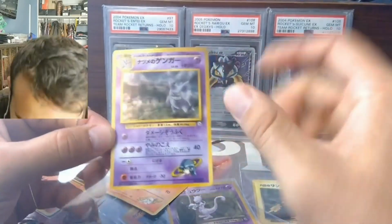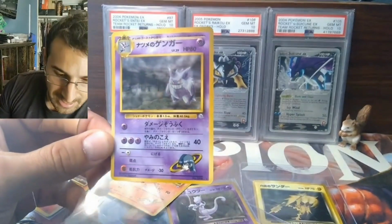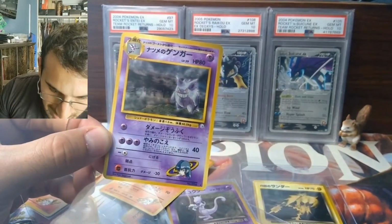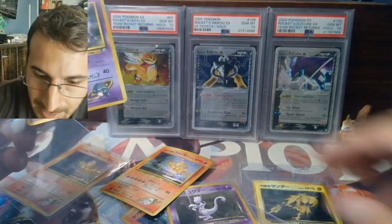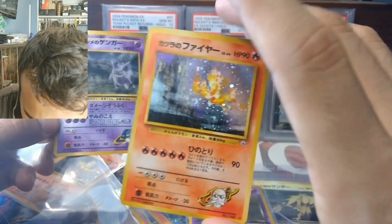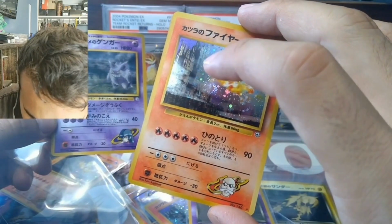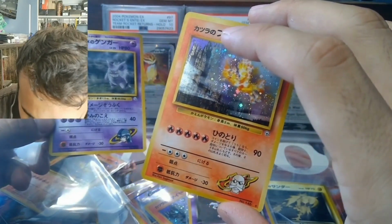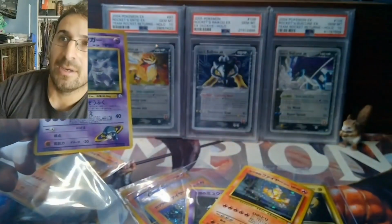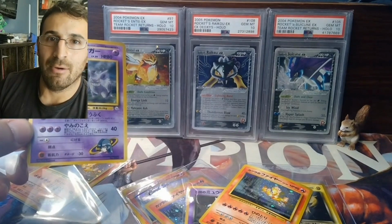The one thing I have noticed, since I have bought 2 or 3 first edition Gym Hero sets, is that the Japanese ones look a lot better, because you can see the background and the design. On the English version, you can see the mountains, you can see everything there in a big swirl right in front. But on the Japanese ones, you can see clearly the 3D animation in the background and the graphic art in the background. You can see it, but on the English version, I don't have a copy on me, it's completely snowed out just from the holo.